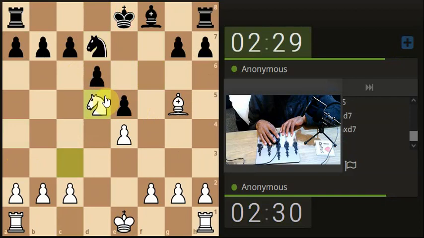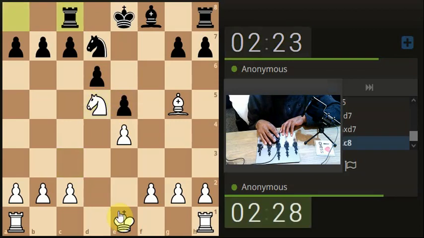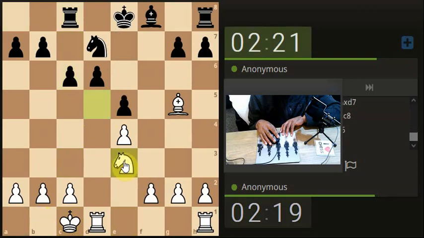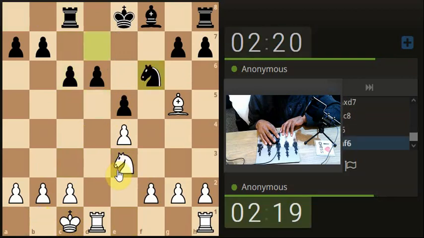Could attack a pawn while we're up here. Castles. Doesn't castle. Interesting times. Queen castle. Attacking the pawn. Could go there, but that's no good, is it? Safe as houses. Attacking the pawn.